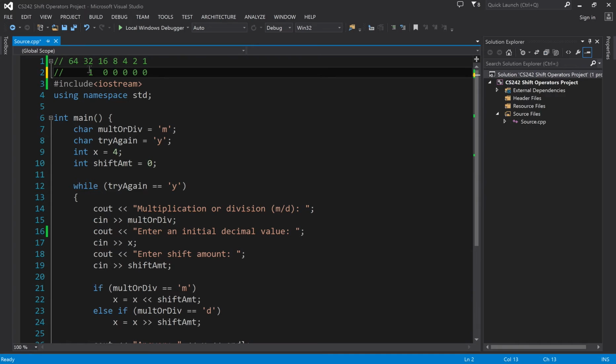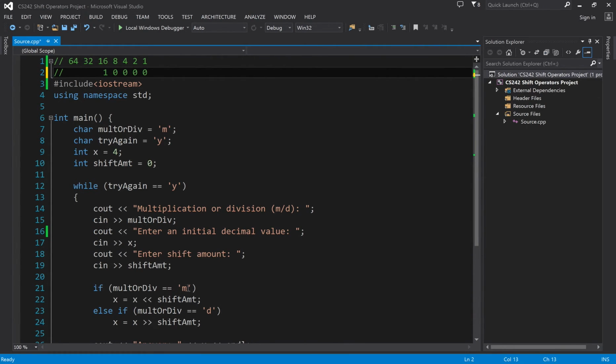What if I wanted to shift it again to the right? Well, we're going to move everything over like this. I'm going to get rid of this 0 right here. And let me make sure that everything is aligned properly. Okay, so we had 32, but when we shift to the right, it's like taking the 32, cutting it in half, and so now I have 16. You'll see the zeros are underneath the 1, 2, 4, and 8. So that's what this operation does right here.